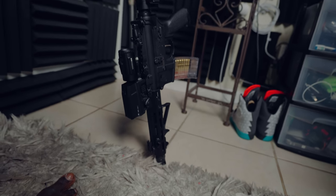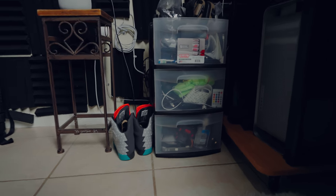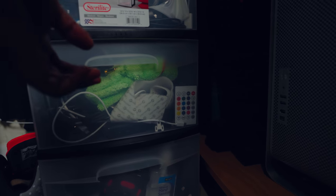Look at that beast. It's in the studio at all times. Got a couple bins over here. Also, they keep a lot of trash and whatever.